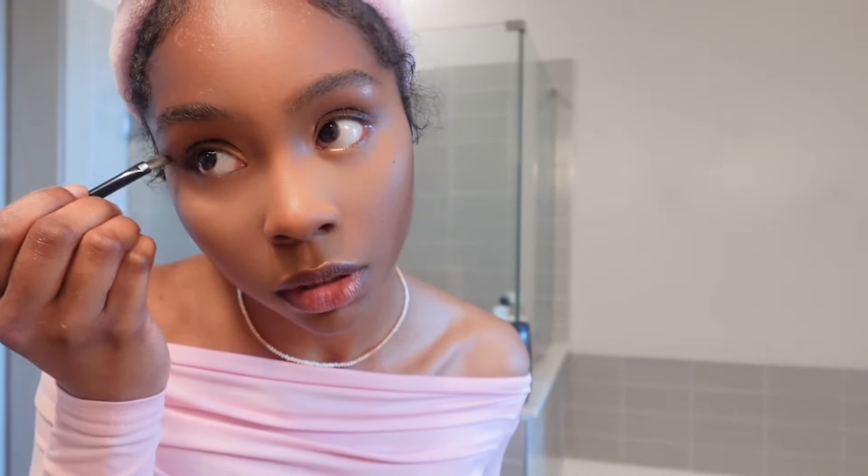Now we're going to do the eyes. First I'm going in with this brush — it's a little bit harder but still fluffy. She kind of has it on her waterline. I'll try to show y'all on camera what I'm doing. She didn't do too much because it's very light under there. She kind of has it here, drags it down, and then up into a more precise wing — so cute. I'm going to use this fluffy brush to buff out the waterline.